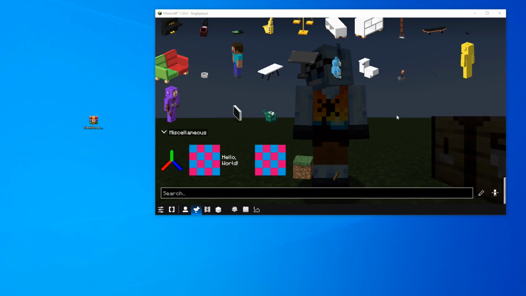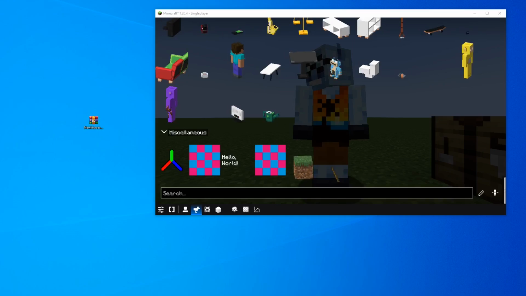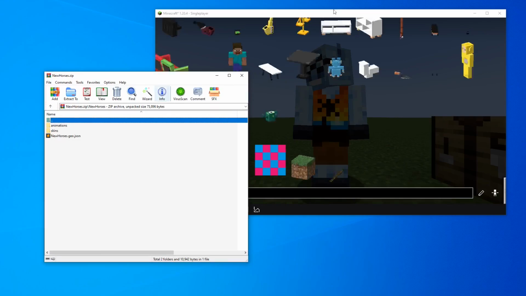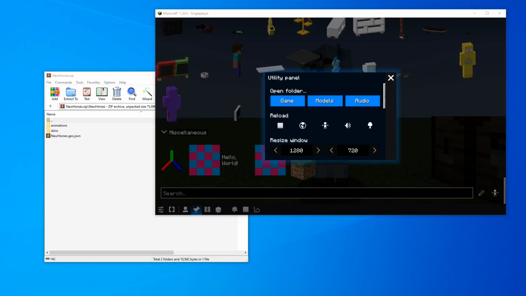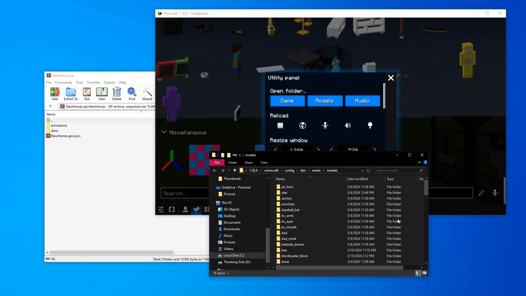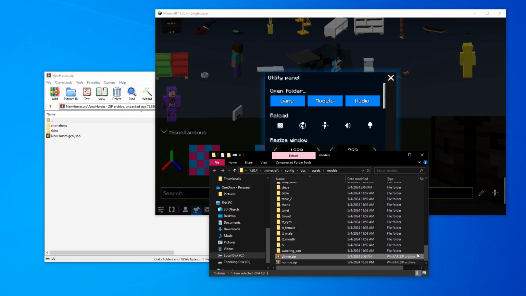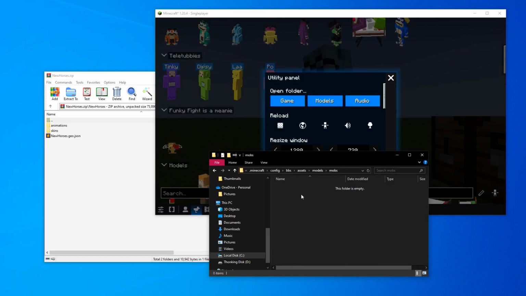Next thing I want to show are three features in a single clip. Basically, the first one is the support for geo.json, basically Bedrock Edition models. So how does this work is basically you just the same way. You have a models folder. Then you can just take and create, for example, a new folder here. Mobs. Then you can create, like, this was horses.